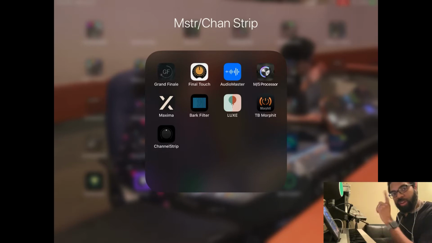Bark Filter, I use that on everything right now that I'm doing in Beatmaker 3. There's a preset I'm using in there on everything. I haven't even looked at any other functions other than going to Bark Filter by Versin, going to this one preset and using that preset. So shout out to Versin and Bark Filter.